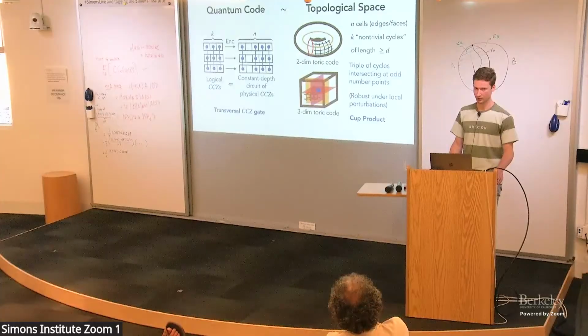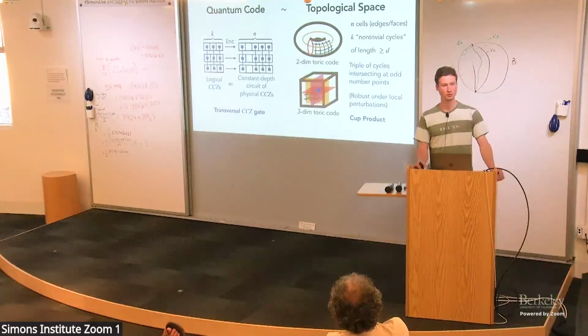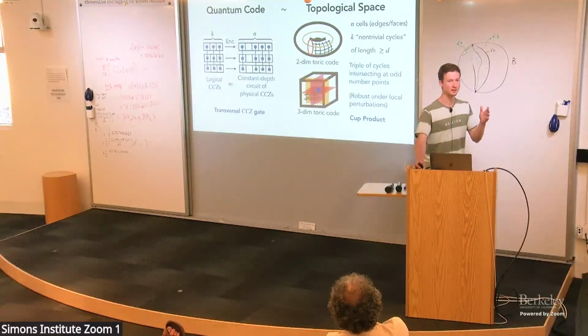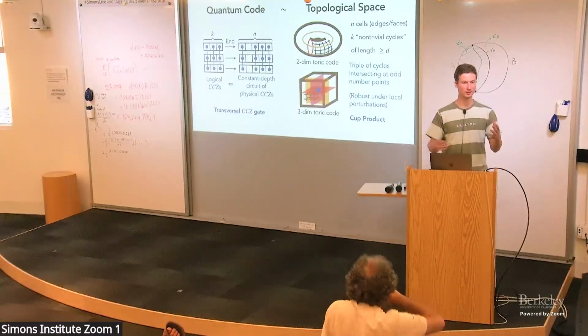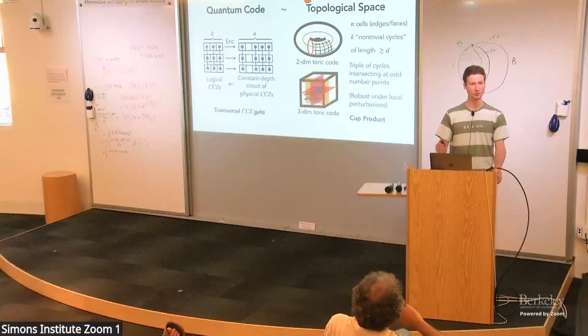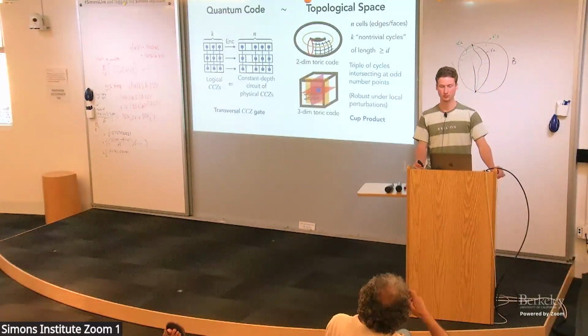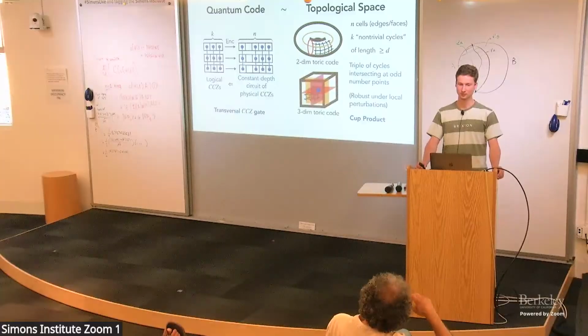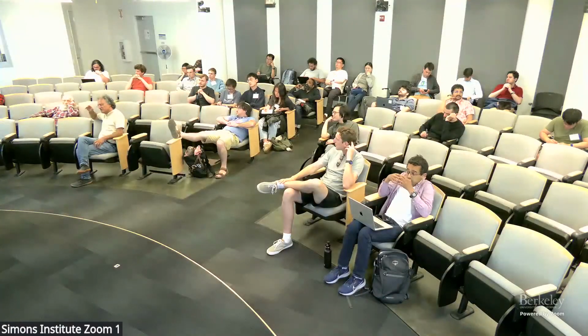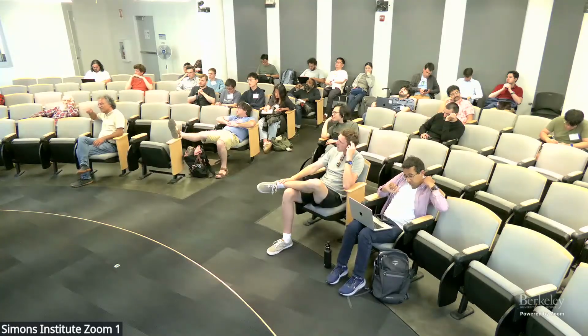Great. You say cycles here, you mean these membranes? Oh yeah, sorry. I haven't yet defined cycle, but you can think of it as a surface or a submanifold or a membrane. Is it easy to see or explain how you get them to intersect at more than one common point? Like, how could they intersect at 3 points?